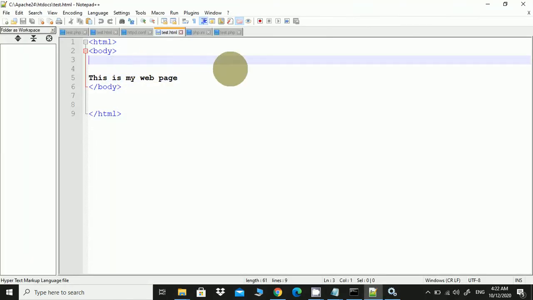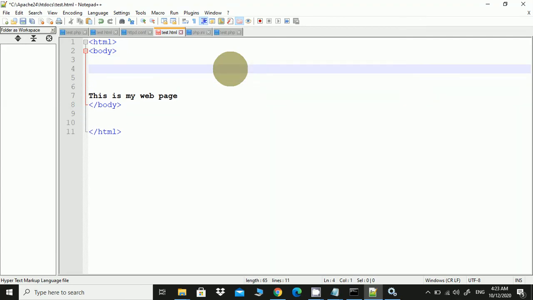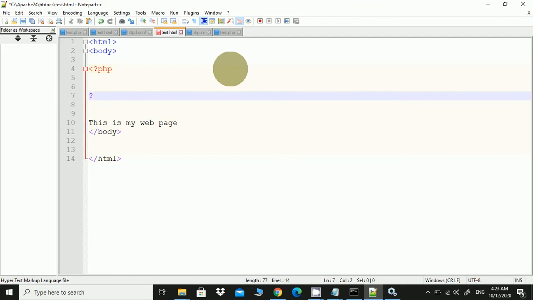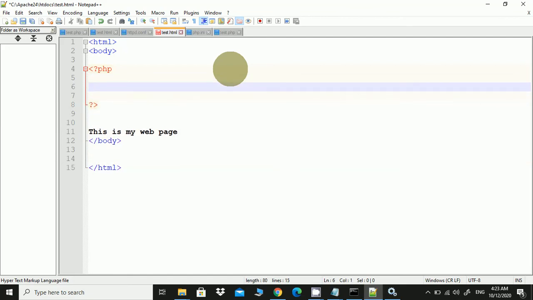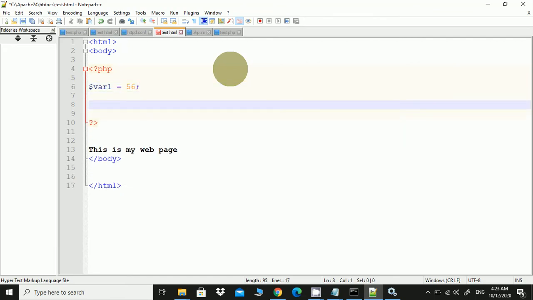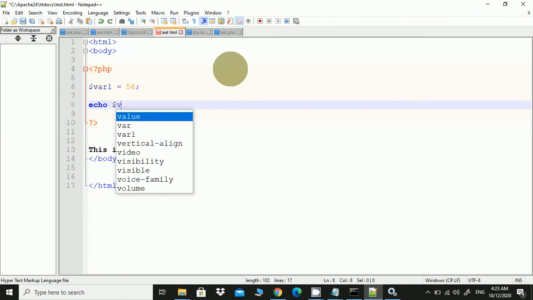Inside the body of the HTML file, you can put PHP tags and say $var1 = 56, and echo $var1.